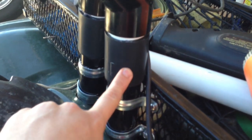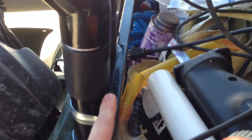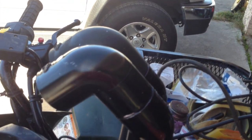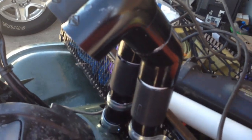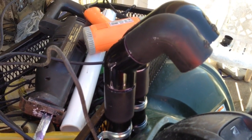I put a coupler here because it's kind of sitting on the rack, which helps keep it from dropping down. Then a 45 and then a 90. I need to touch up the paint — it got scratched up. I just painted it with plastic paint. On the other side I copied the same setup and it's also bolted together. This one's pretty much the same up top and then it's got a 90 down here.